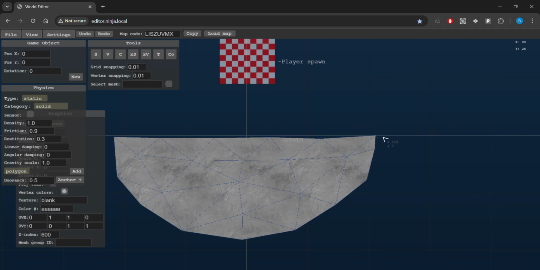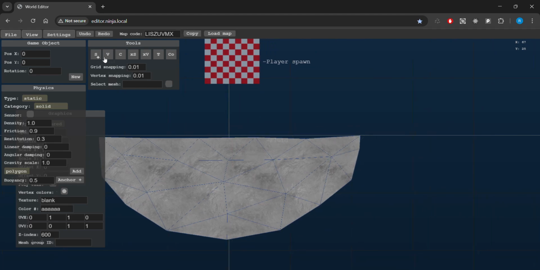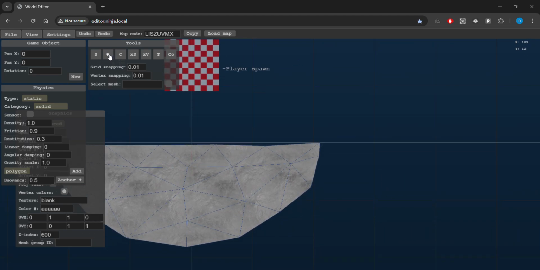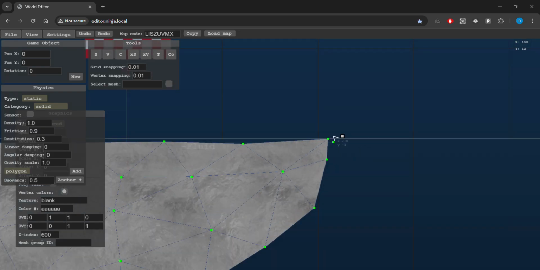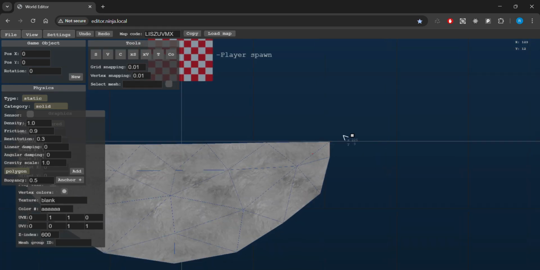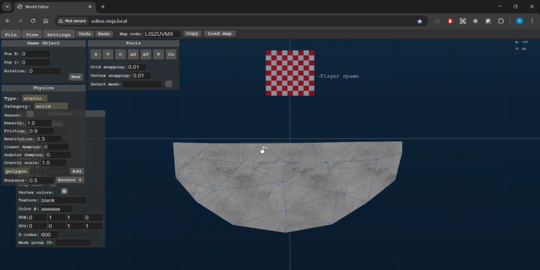Now we see here that it's actually not that nicely aligned. So we go to the tools, we select the vertex tool, and then we zoom in a little bit, pressing V, and then we go and select the vertex here, and then make it a little bit more aligned like this. Holding down the shift key allows you to select multiple vertices and move them all at once, and then holding shift and clicking next to it will deselect them.